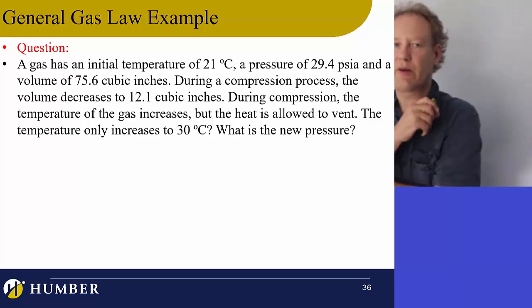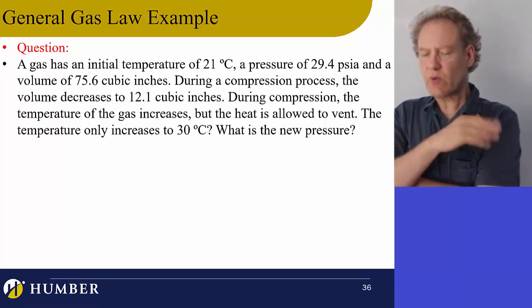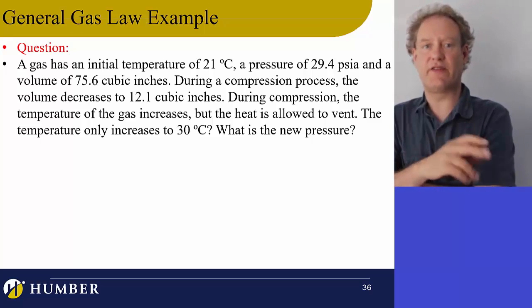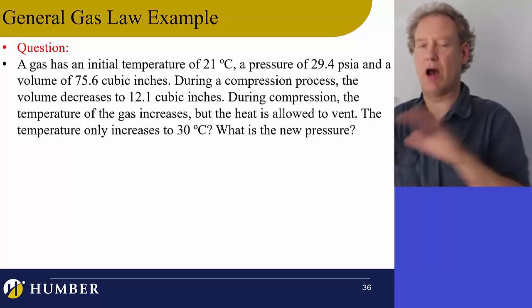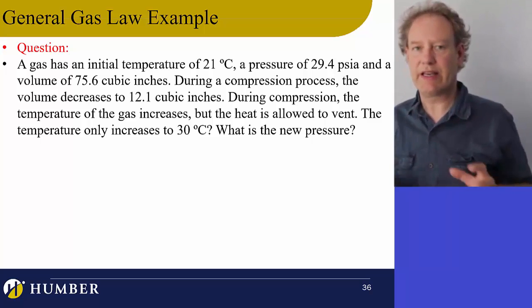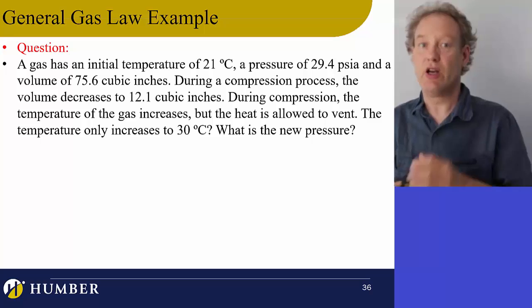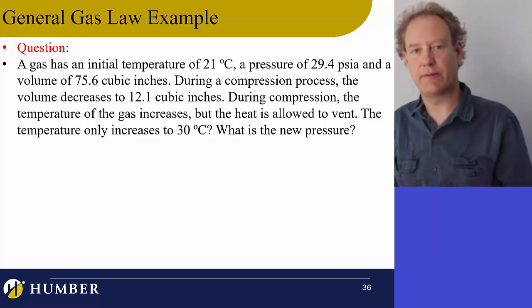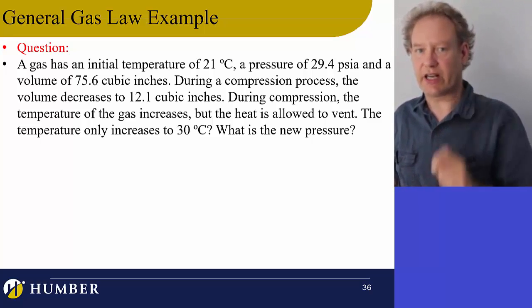Now, what we do in the compression cycle is we vent that heat. And heat likes to vent. It loves it. It's like, I'm out of here, dude. I don't want to be here. Heat really dissipates really well. So heat can leave through radiation. Heat can leave through conduction.